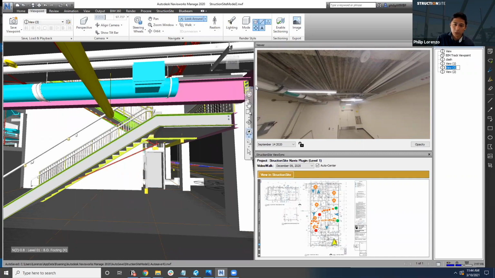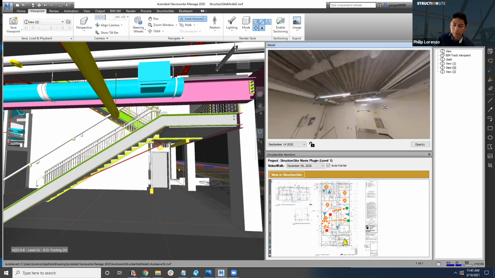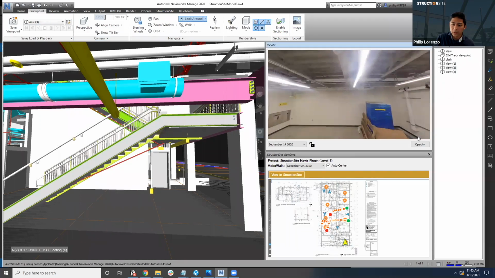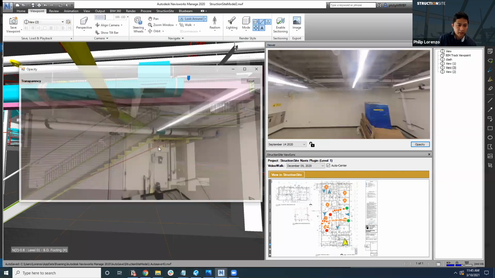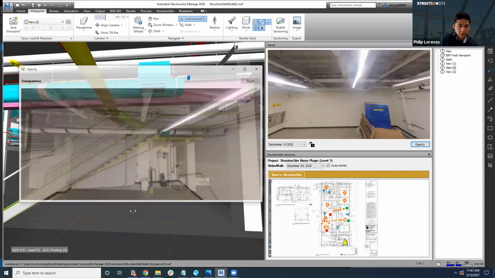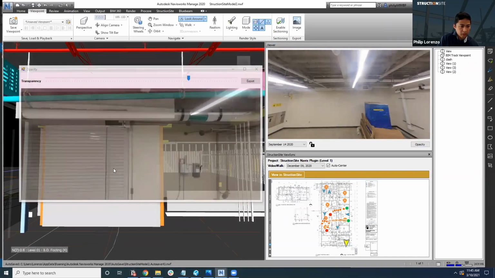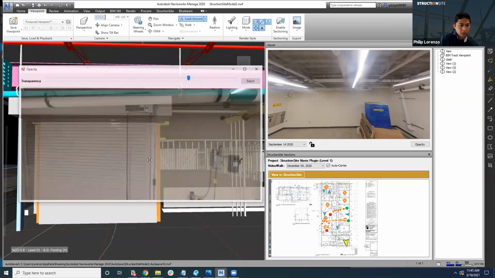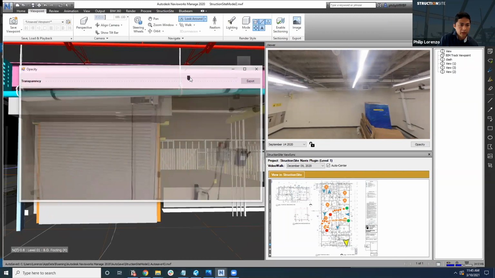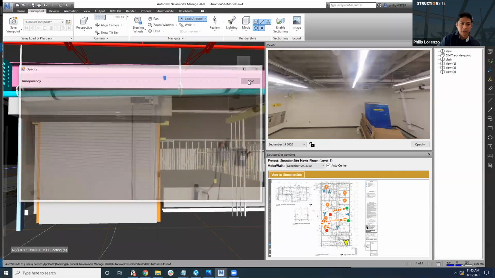We do have some interesting workflows that we're exploring, such as, if you do a measurement and you want to compare some additional discrepancies, we'll allow you to do things such as do an X-ray overlay. This is kind of a beta feature that we have that allows you, let's say if you want to align the real world in a certain way, to change the opacity. You can even export this as a screenshot.